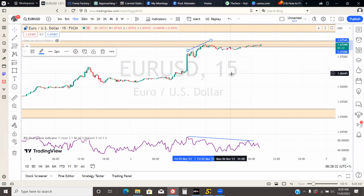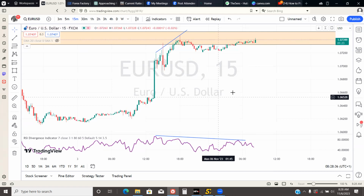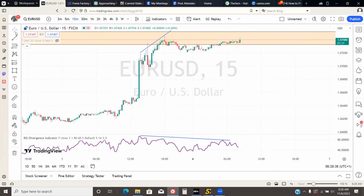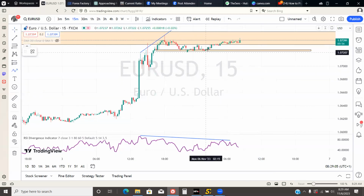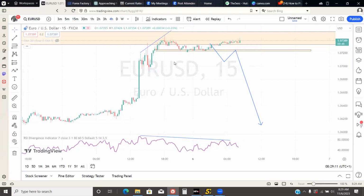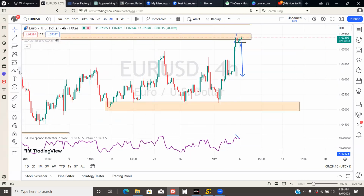But for me to completely agree that they are ready to drop this market, I need to see an entry strategy. We have our own pattern of entry strategy. Until I see that, I'm not going to make any entry based on what I'm seeing here. So for this reason, I will be kind of skeptical in taking a trade right now until I see what I am looking for. So what am I looking for? I'm looking for a price to break this region, break, retest, then drop down. Where is our TP1? Our TP1 is at this region. This is where our TP1 is.